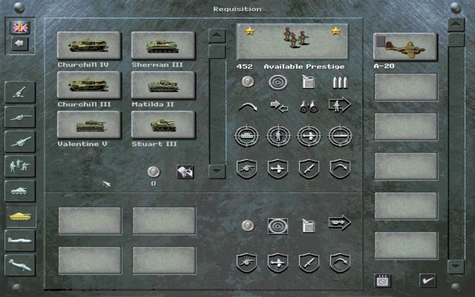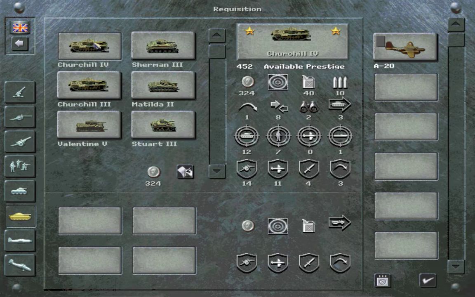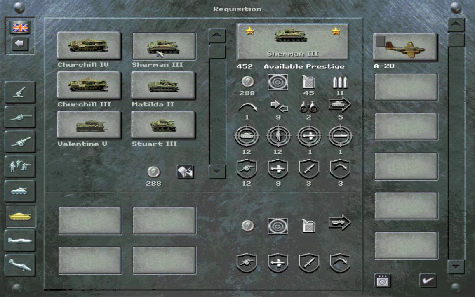Oh, and then we got tanks. I forgot about this. For the British, we have Churchill 4, Churchill 3, Shermans, Matildas, Valentines, 8 for 3, 10 for 5. 12 for 7. Shermans are 12 for 12. 12, 14, 11, 12, 9.